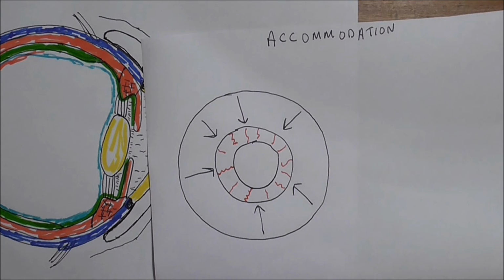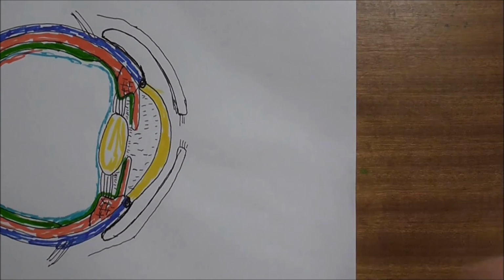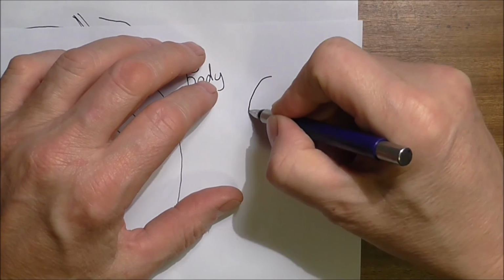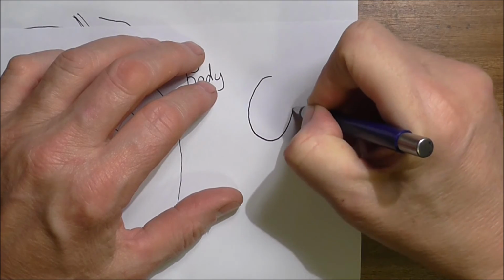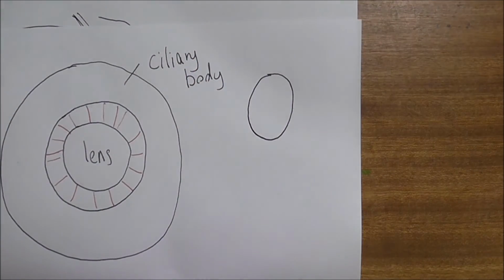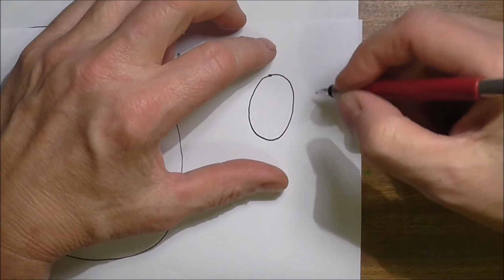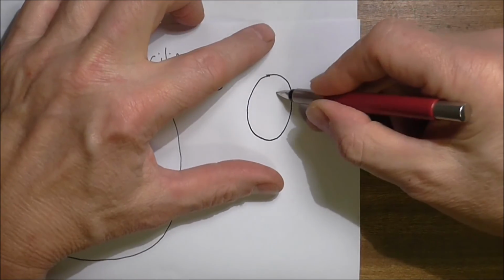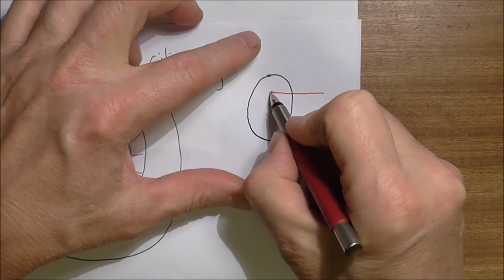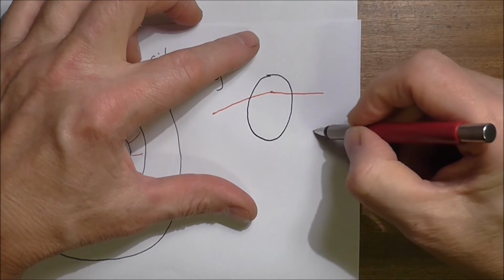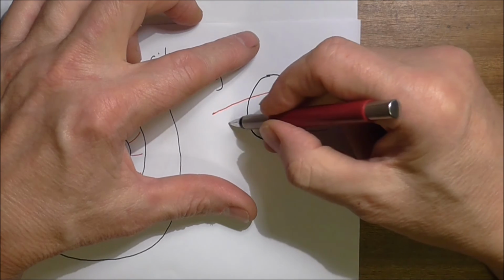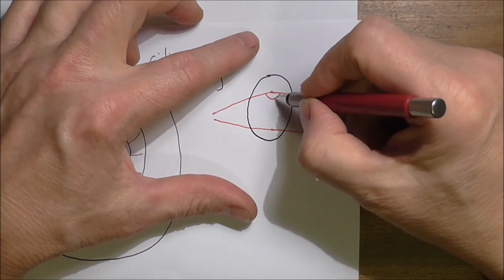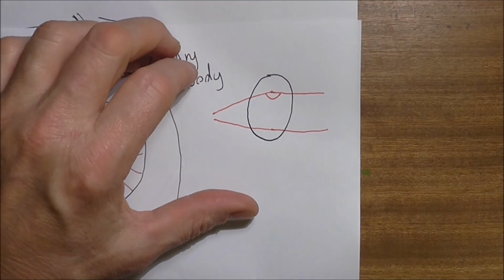And that's important because if we have a short fat lens here, like this, then what will happen when the light rays come in is that the light rays will be refracted at the surfaces of the lens, and it's going to change the angle quite significantly. So this angle here is greater when the lens is short and fat.